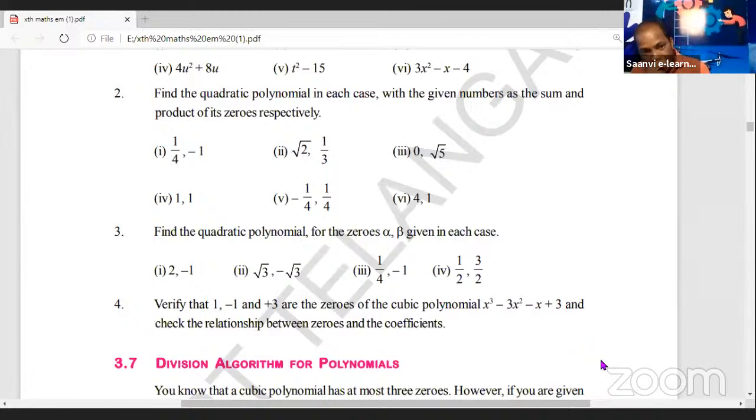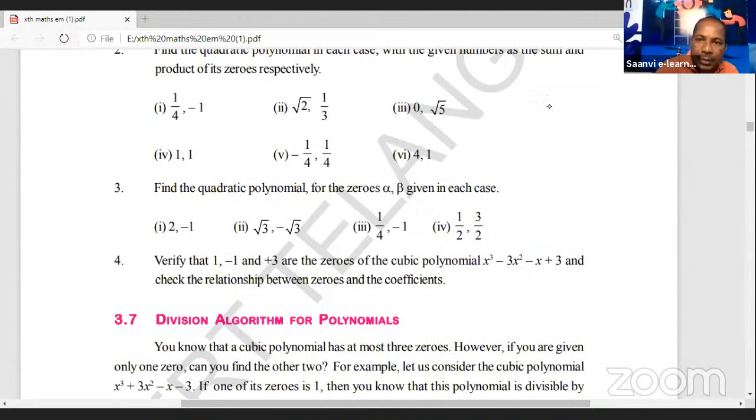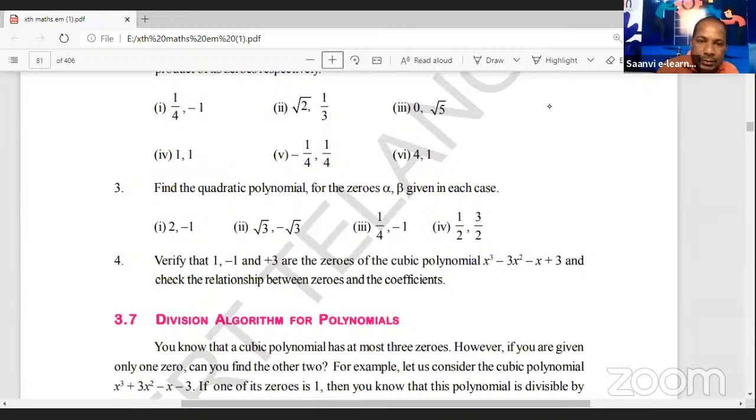What is being asked here? Here also it asks for the quadratic polynomial. Find the quadratic polynomial for the zeros alpha comma beta. Here only zeros are given. For the zeros alpha comma beta, it means the 2 numbers are given. These 2 numbers we should take, one as alpha and one as beta. Okay, but in the previous problem, the sum of the zeros and the product of the zeros were given directly. But here only the zeros, alpha and beta, are given. Okay, children. Now let us see how to find the quadratic polynomial whenever only the zeros are given.